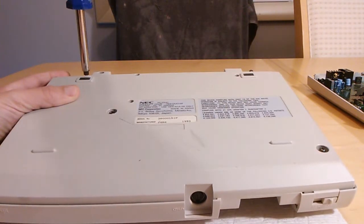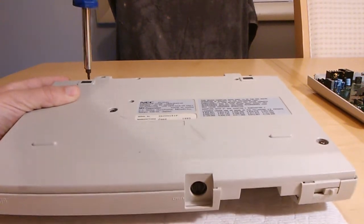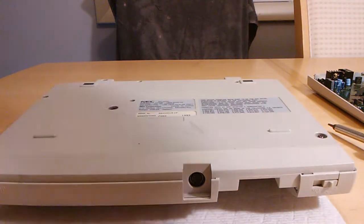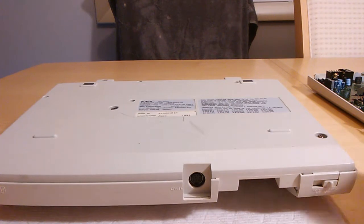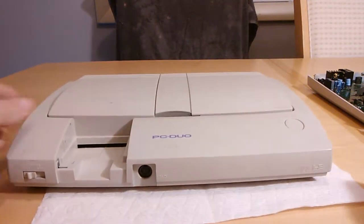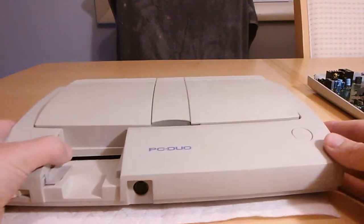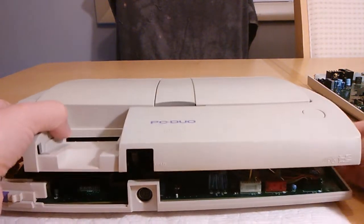I remember seeing this thing up for auction, and I was actually planning on bidding on it. And yeah, obviously I missed out on it because this isn't my Duo. But I remember the day specifically because I was kicking myself later. I forgot to bid on it. Because I was at work at the time. It ended in the middle of the afternoon. I think it was like 3 or 4 in the afternoon or something like that. But surprise, surprise, here it is for me to look at years later.